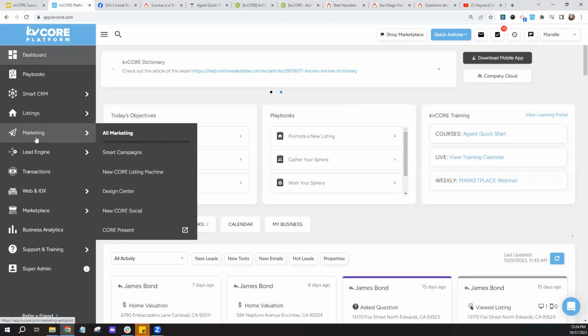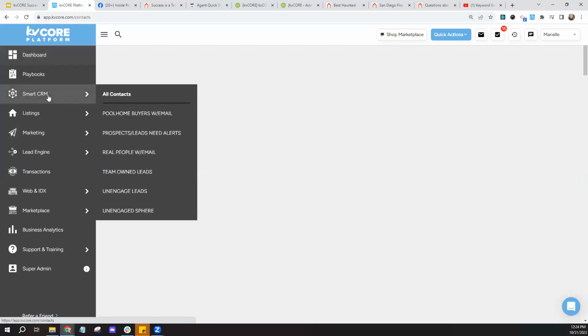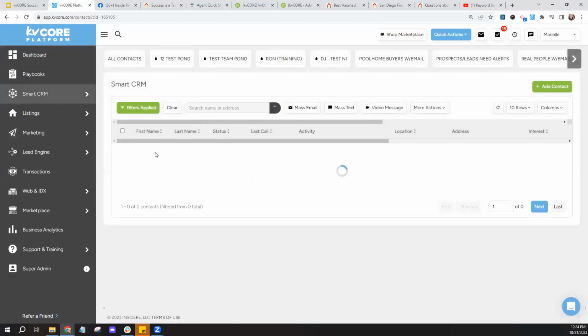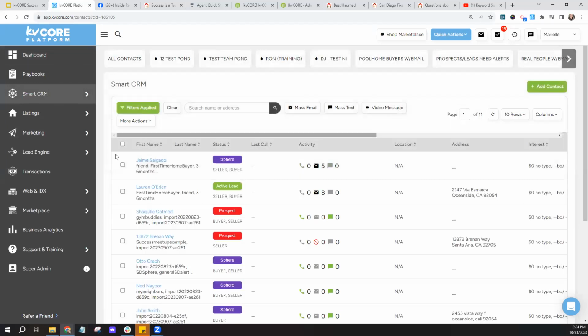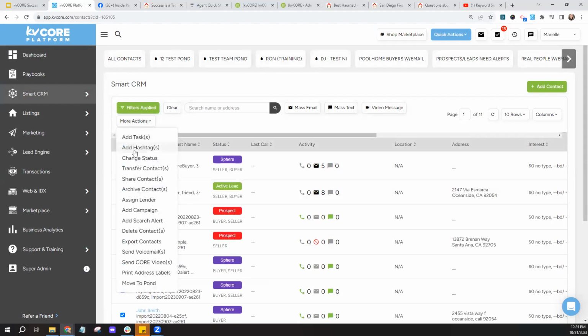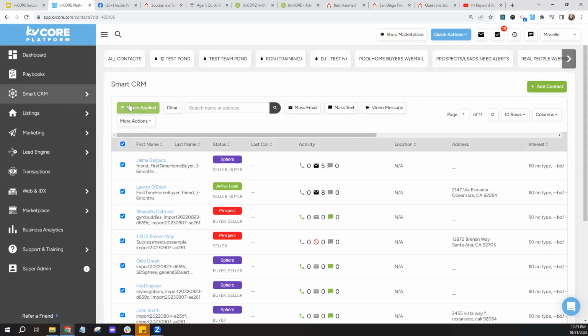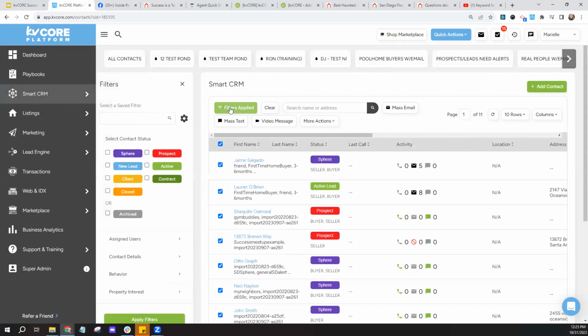If you want to be able to pull them up easily in mass, again, you can pull them by hashtag. So if I had hundreds of contacts in here with the hashtag cold prospects, I could grab them that way. If you don't have it added to them, you can always add a hashtag to your individuals. If you're going to be sending lots of mass messages to your cold prospects, it might be worth it to have that as a hashtag. If it's easier to filter for it, you could do that too.